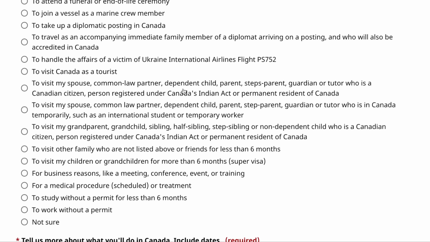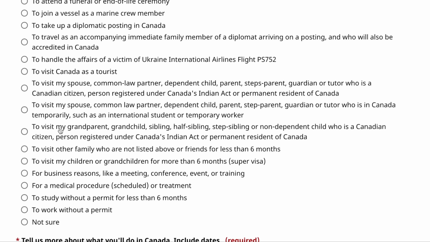It can be either to visit my spouse, common law partner, dependent child, parent, step parent, guardian who is a Canadian citizen, person registered under Canada's Indian Act, or a permanent resident of Canada. So if you are coming to visit any of these people, you will select this option.